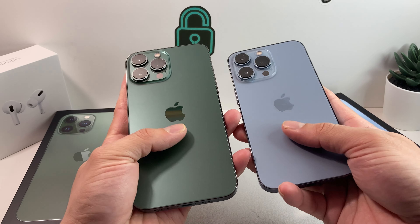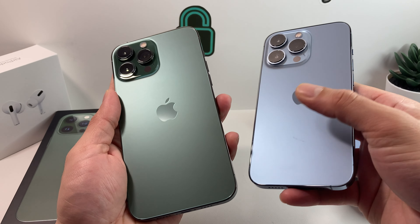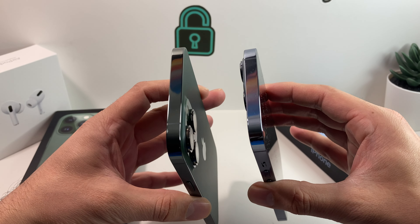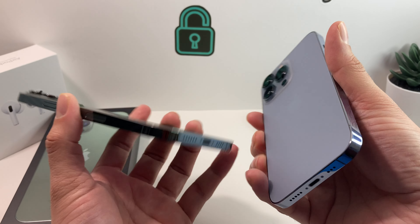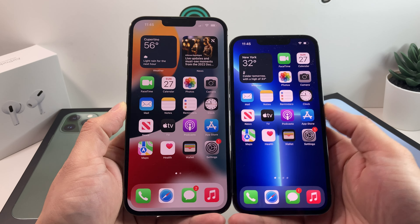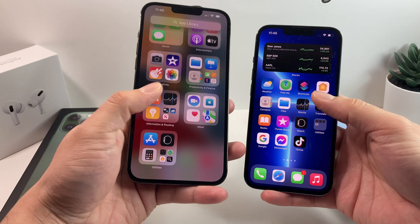We're wondering if touching it will leave fingerprints. As you can see on the blue one it does, but on the green one we're not seeing as much — these are water resistant and also dust and fingerprint resistant on the back, so there shouldn't be much of an issue. Looking at these two phones, there are the huge cameras with cinematic mode, bottom speakers, and the flat bezel like the iPhone 5 lineup. The Pro Max is a little bit bigger — for my hand size the Pro feels better, but it depends on your hand size.